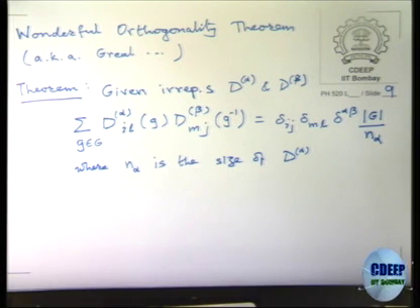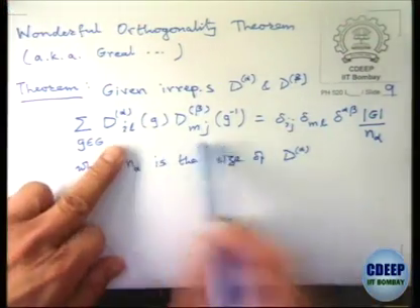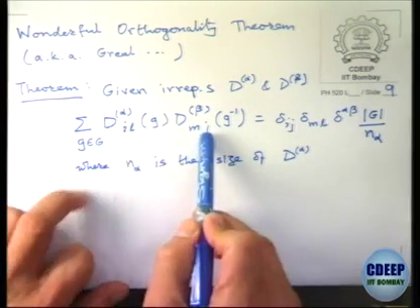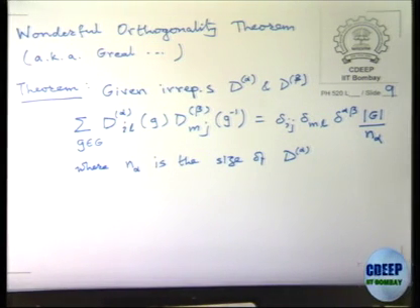So this is the orthogonality theorem: if you take representation matrices from two different representations and pick some specific elements and sum over all G, you will just get 0 unless alpha is the same as beta. So there is a delta alpha beta, unless the representations are the same, and in that case you are forced to choose I equal to J, this index equal to that index, and L equal to M. I L and M J, I J M L, this is correct, yeah.